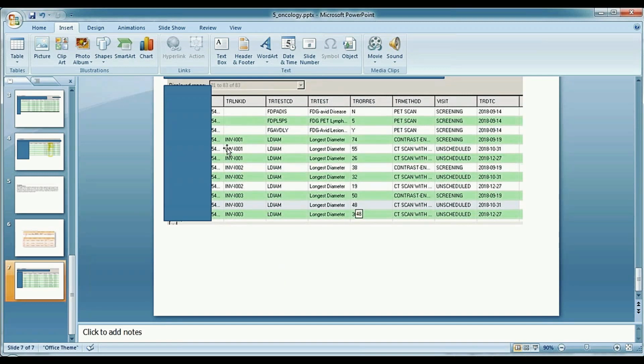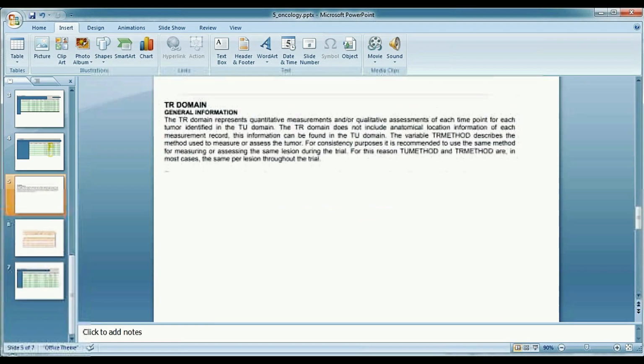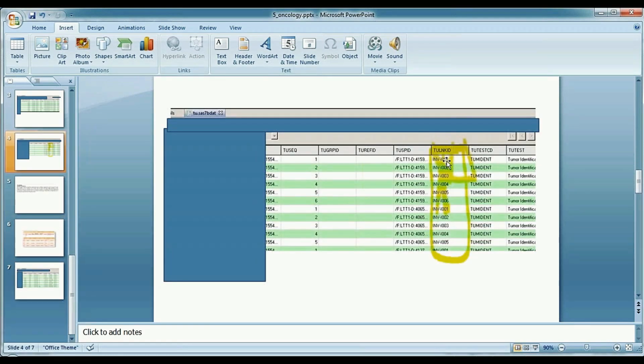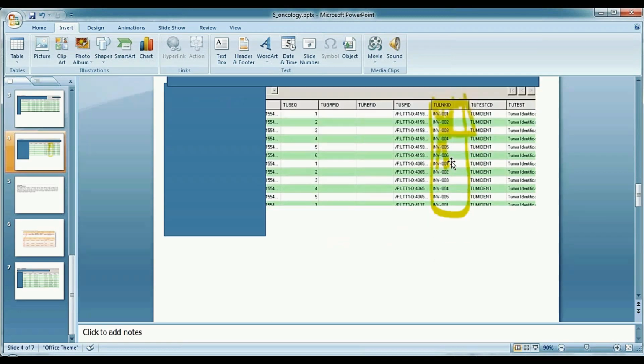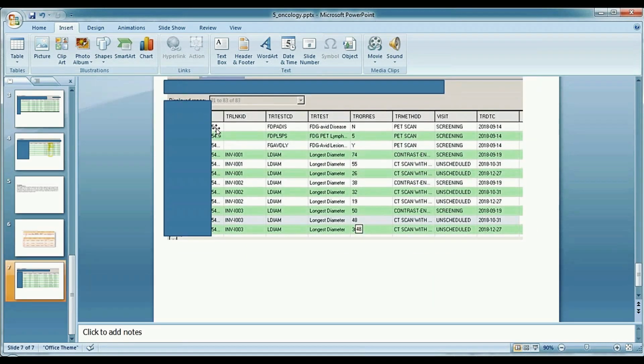Here you can see carefully INV001. We have 3 records here. So the same subject INV001 has 1 record, and the related information, the 3 responses, are captured in the TR. We have to pick up the records for each subject. Whoever has the same records in the TU and TR, we pick up those records and create the RELREC records. That will show that the subject belongs to TU and TR.